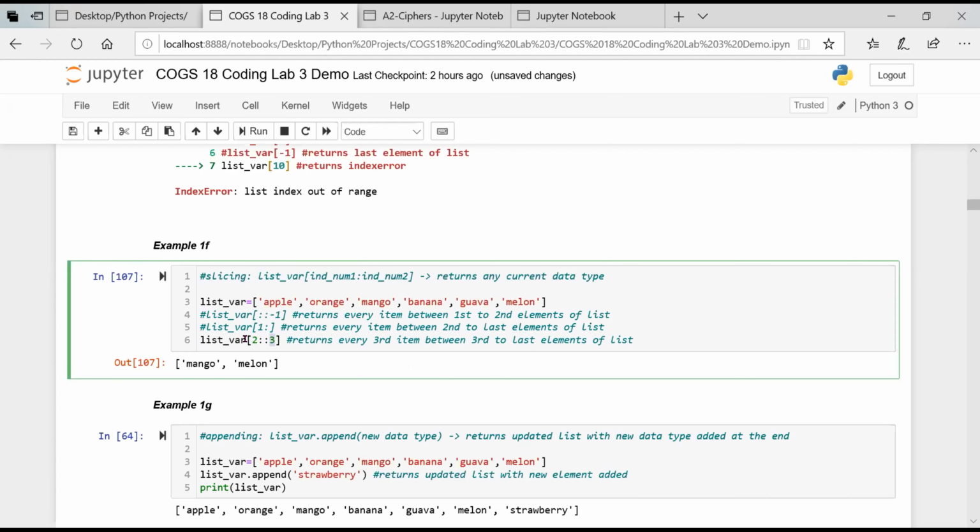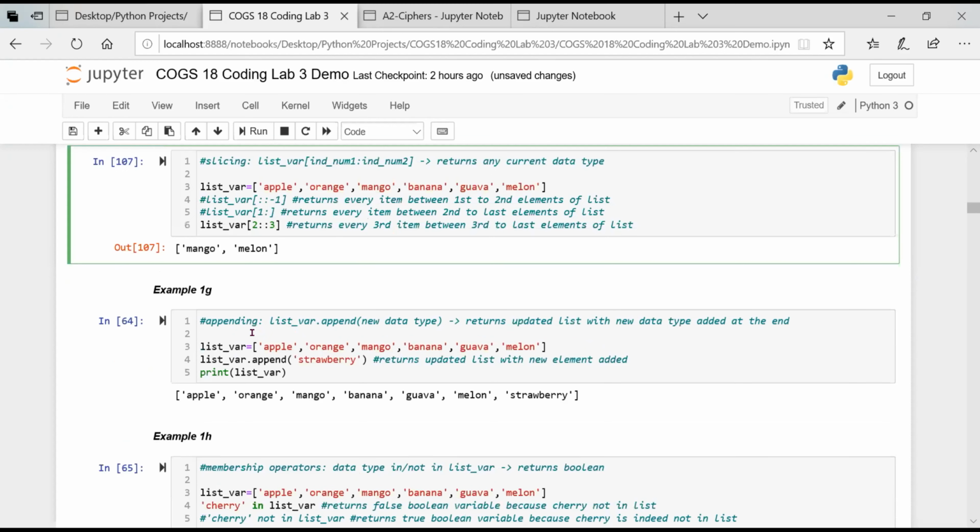This first number tells you the range, so from the second to the end, and then take only every third one. You just have to experiment. It gets clearer the more values and combinations you try. But these are a few tips on what you could do.